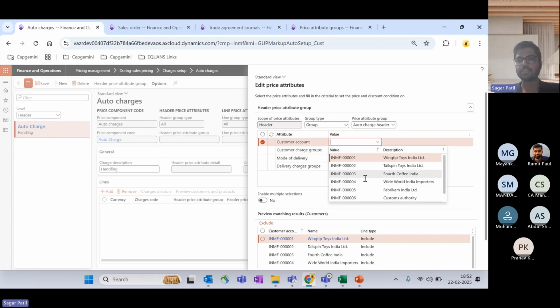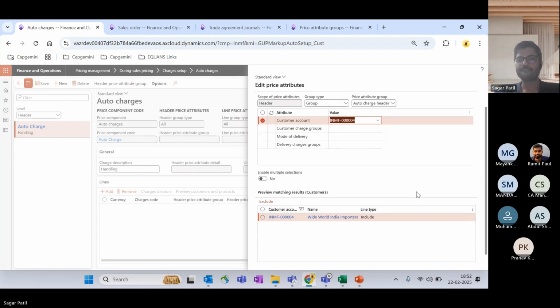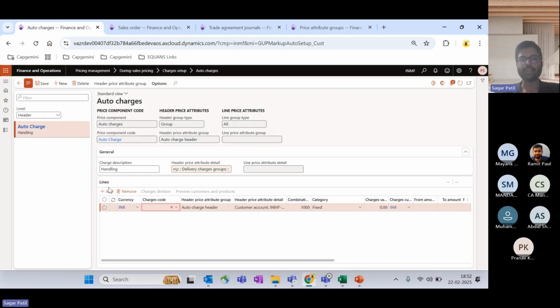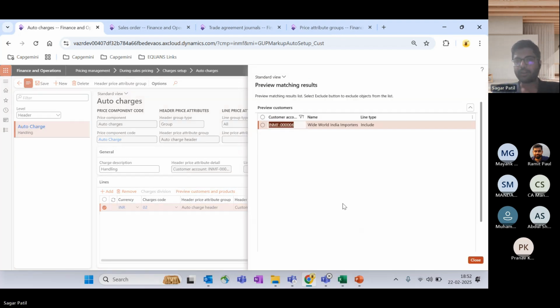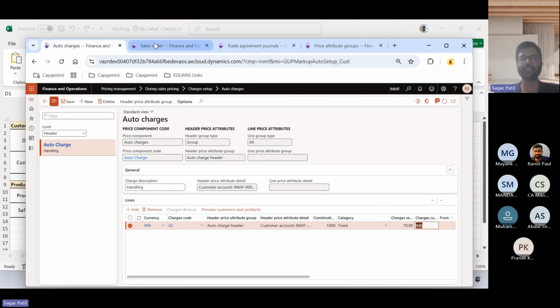So customer account is 4. I click OK, and I added the charge. Whether the charge is there, yeah, handling charge is there, and charge is 70. Okay. I think the 4. I'll quickly create the sales order. Let's see whether this is working or not.